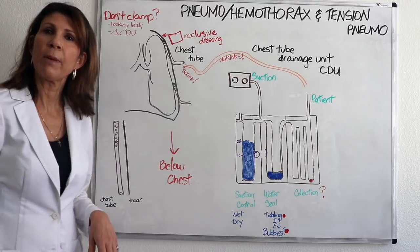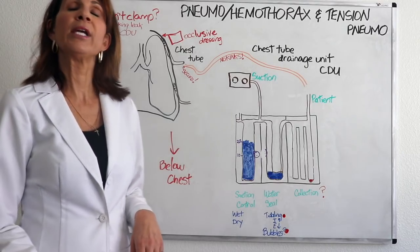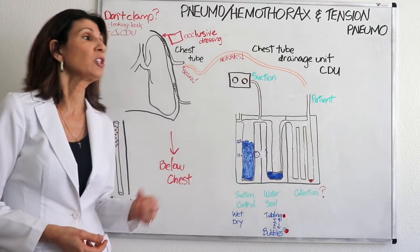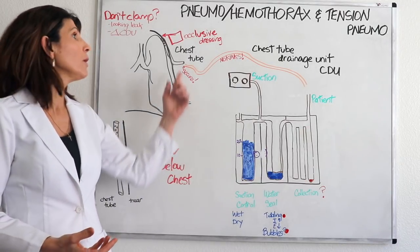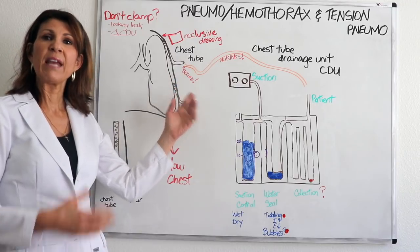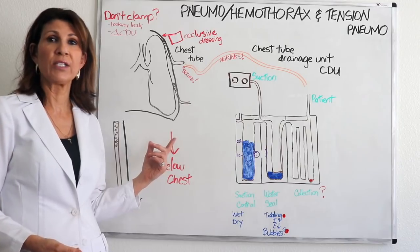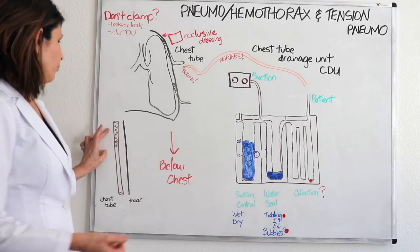Chest tubes. We're going to talk about chest tubes now because you can't talk about hemothorax and pneumothorax without talking about chest tubes, because chest tubes are the way to relieve whatever is in that pleural space that is disrupting the normal negative pressure within the chest. The chest tube itself is just that.